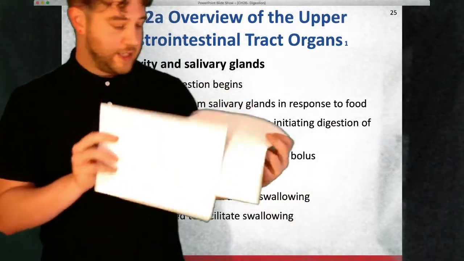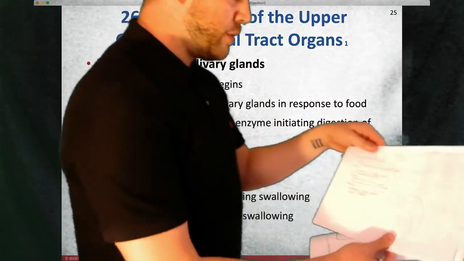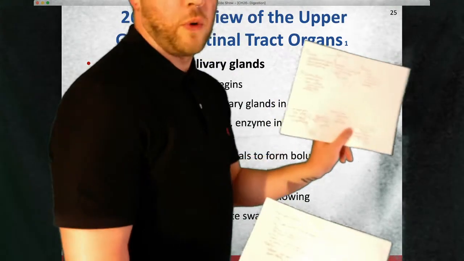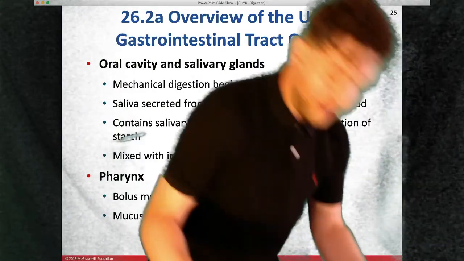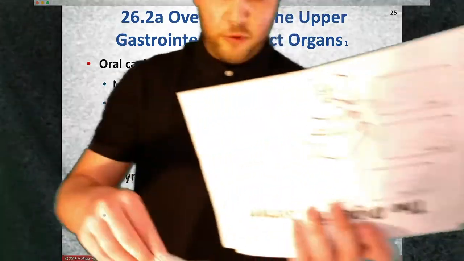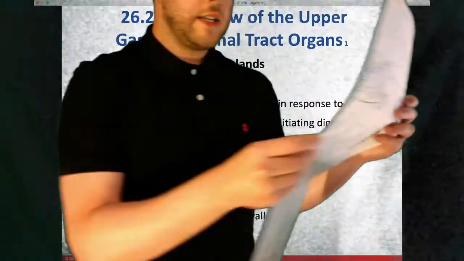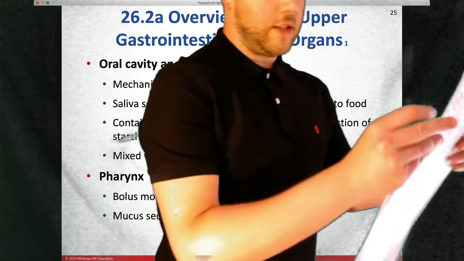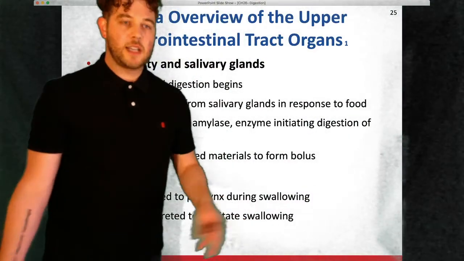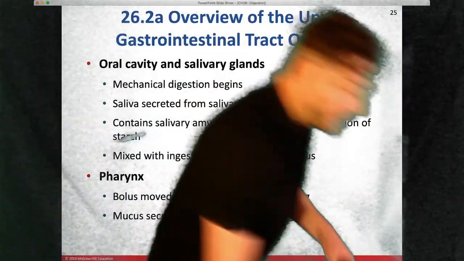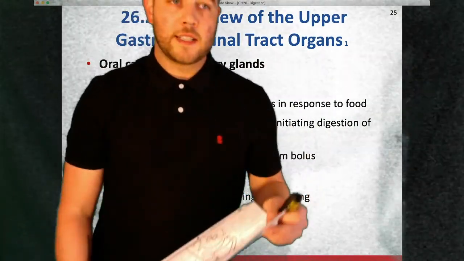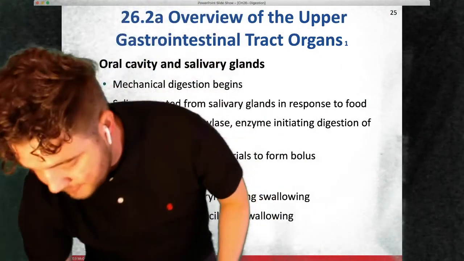And on the back of mine, I talk about hormonal control and then the nervous control, as well as the 4 tunics. So these 3 pages are pretty much all of my notes for the digestive system. There is an answer key to this. I will post it later in the week, so that you will actually have a chance to make it yourself. I highly encourage that. If all you do is write down what's on the answer key, you're not going to learn anything, because it also has probably a lot of information you don't need to know. Maybe you don't need to be reminded that the oral cavity is a site of ingestion, but it could help.